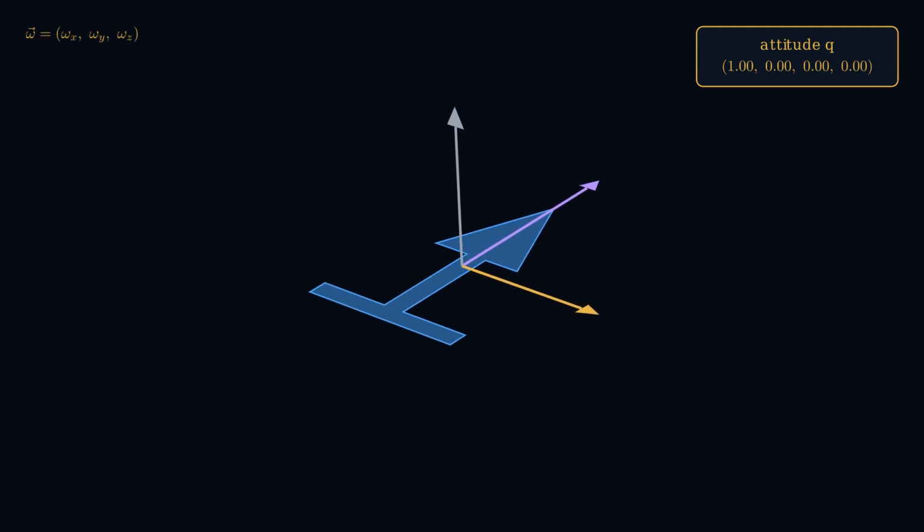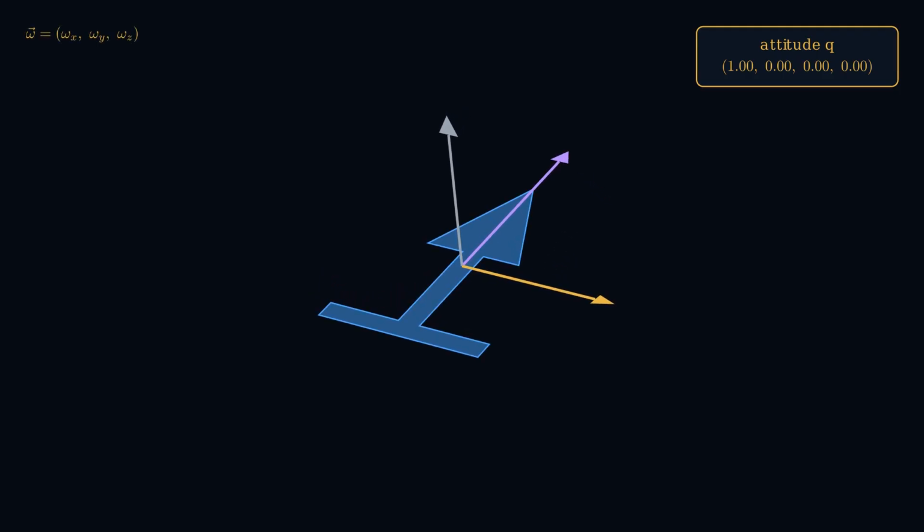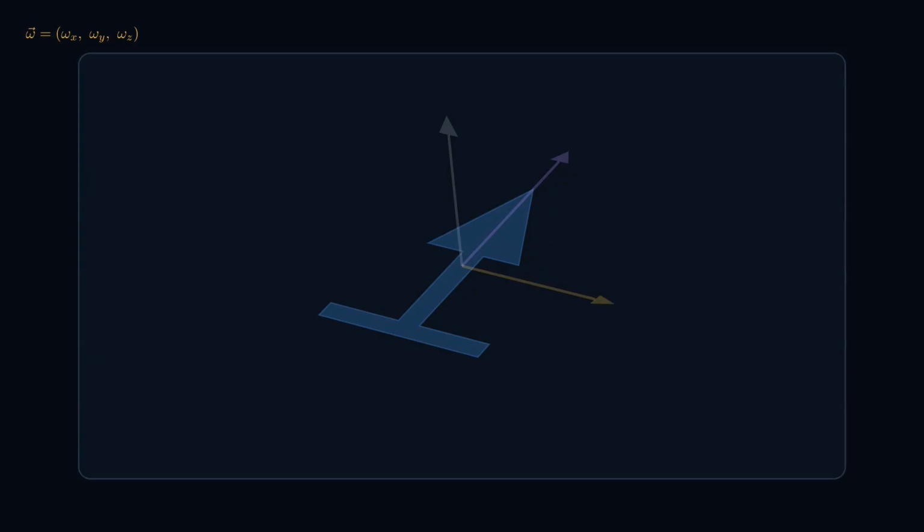An aircraft's inertial measurement unit measures angular velocity omega, how fast the aircraft is currently rotating about its own body axis, sampled hundreds of times per second. Rather than quoting the update equation, let's derive it the same way the 2D exponential's derivative was derived earlier, as a small time step limit. Over a tiny interval delta t, the body turns through a tiny angle delta theta, equal to the magnitude of omega, times delta t, about the instantaneous axis, omega hat, equal to omega over its magnitude.